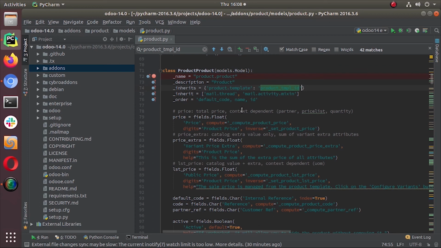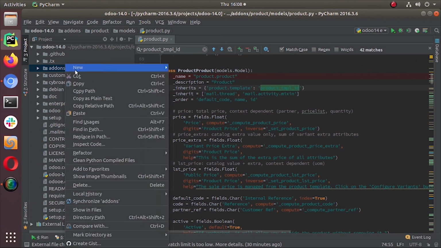It's very flexible, and it helps us to reuse the code. You don't have to define all those fields again, and all the related code, functions, methods, etc. So this is the delegation inheritance, and Odoo has some more examples.